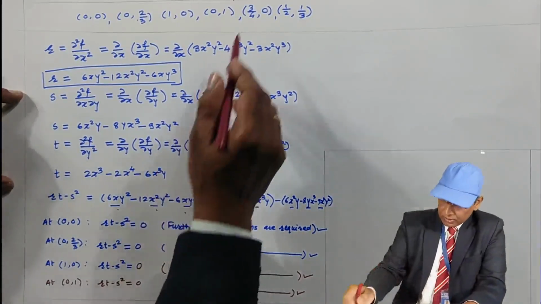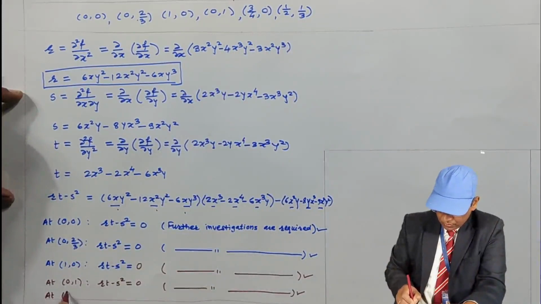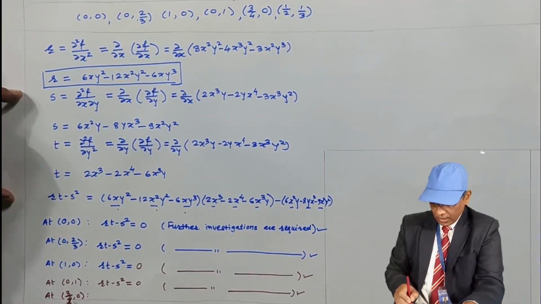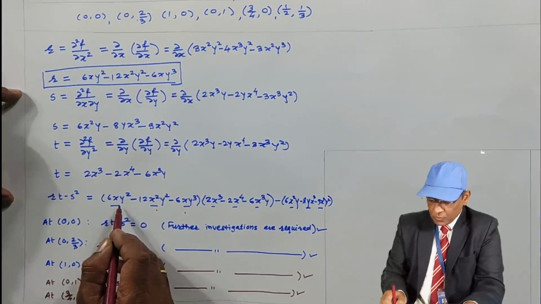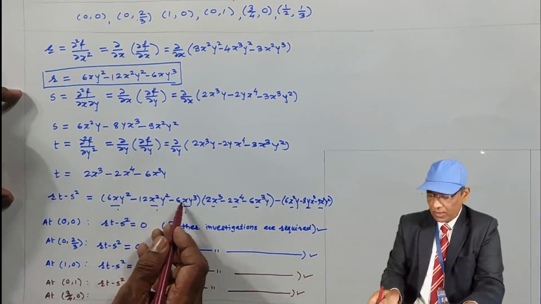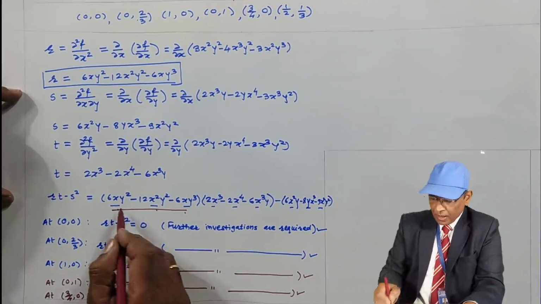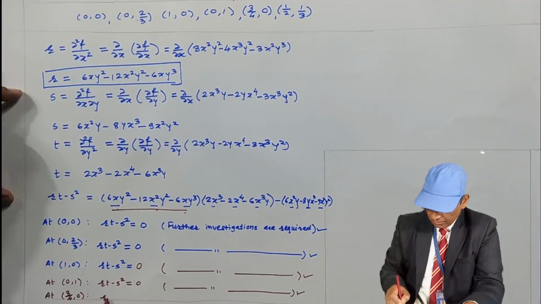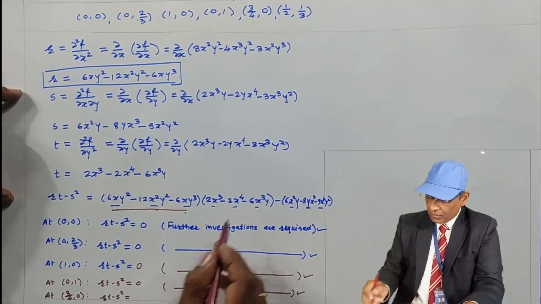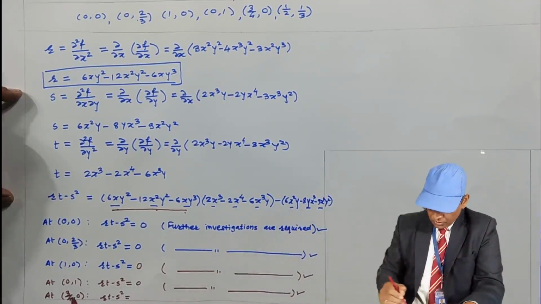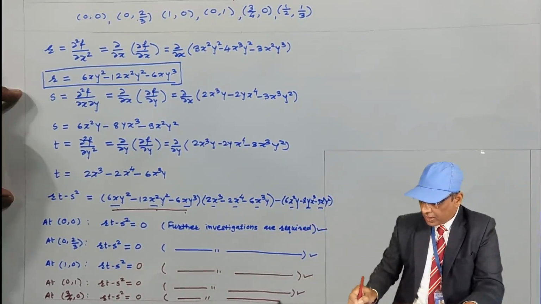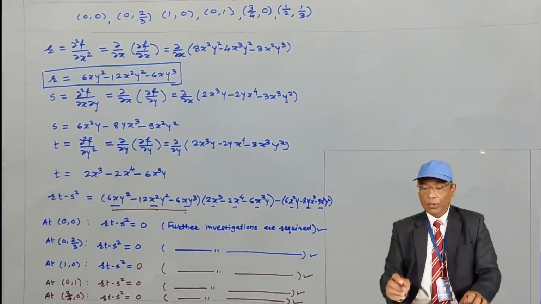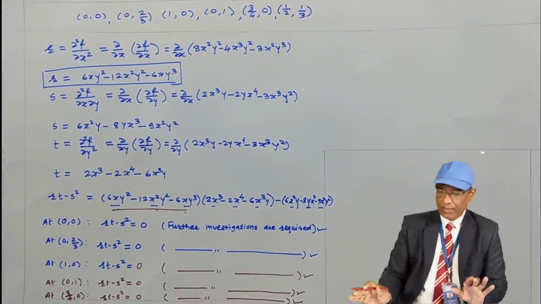Okay, at (3/4, 0), put y equal to 0 and x equal to 3/4. Please check whether y is present in all the terms or not. Yes, here y is 0, y is 0, y is 0. This bracket is going to become 0 at this point, and 0 multiplied by this bracket will be 0, though it is non-zero. Minus, RT minus S square I am going to calculate. Put y equal to 0 in each term, and this will be 0 again. Further investigations are required. So at 5 points, further investigations are required, that I have stated.